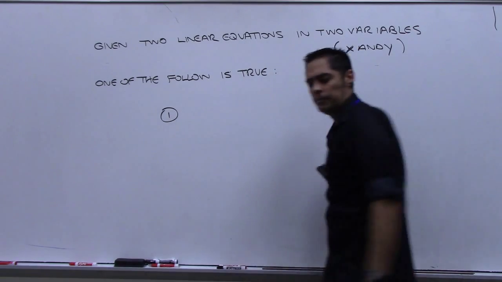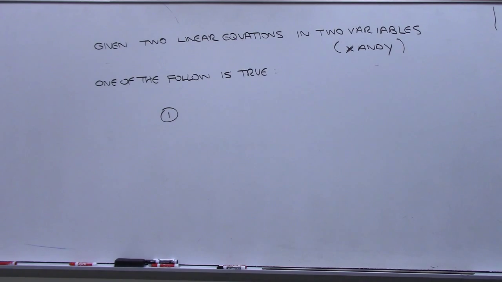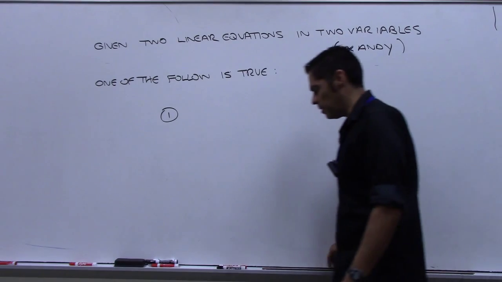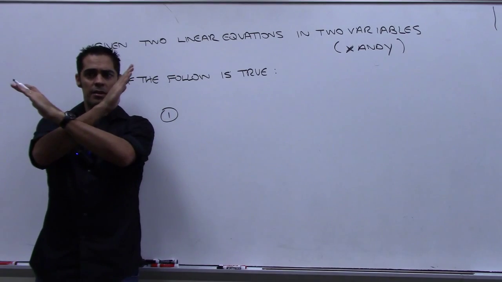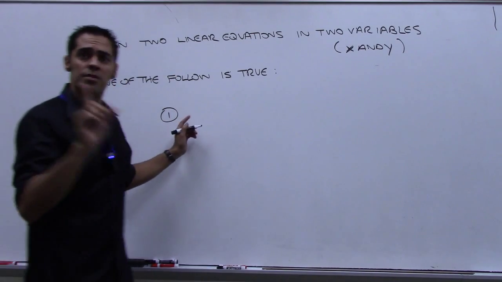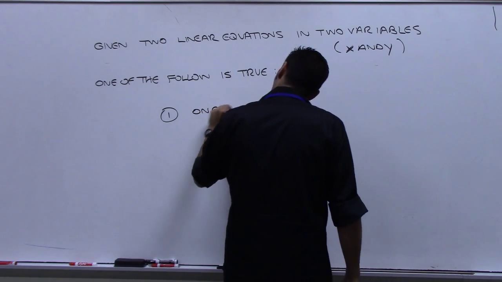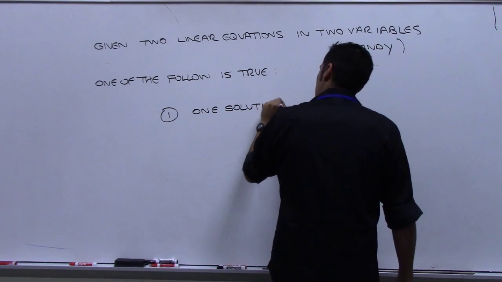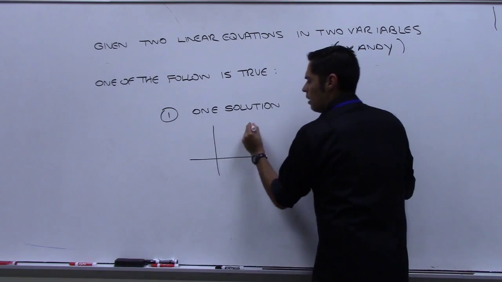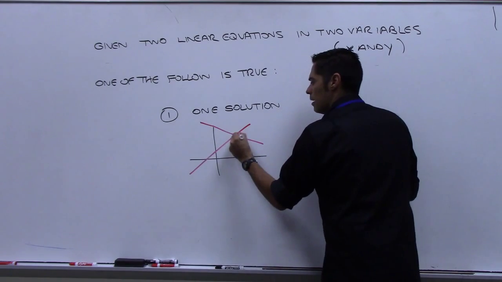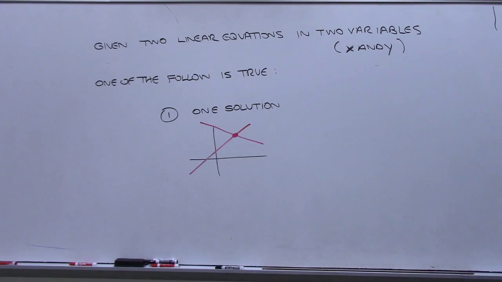One. So think about it. Geometrically, the solution to this system of equations is the intersection of the two lines, right? How can that happen? How many answers could you possibly get? If I have two lines sitting out there, they could intersect each other in one point. So you could have one solution. And geometrically, that would be this scenario right here. A line, another line, their intersection point. That's what one solution would mean.